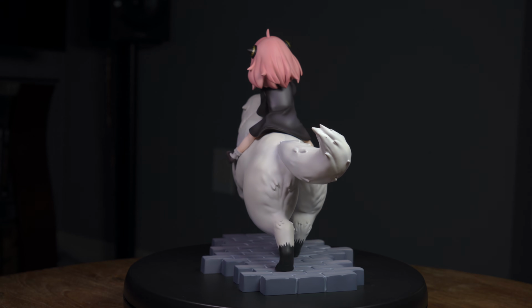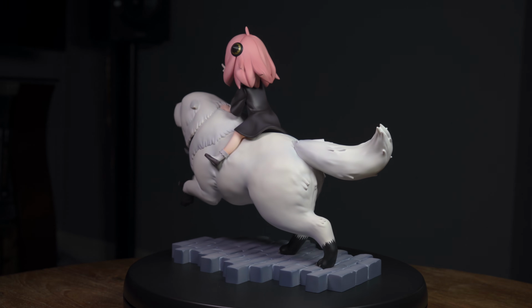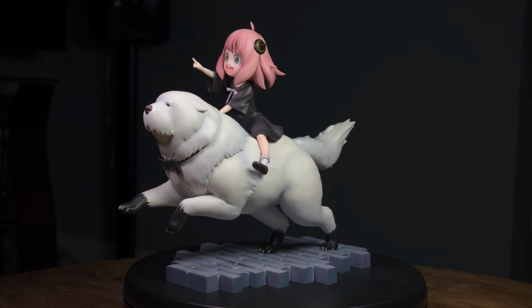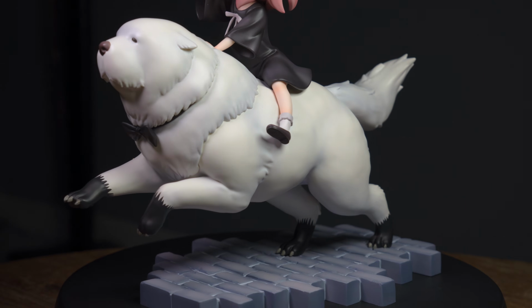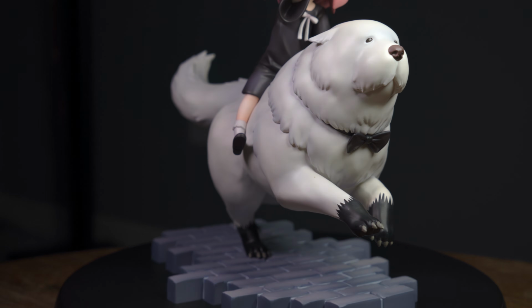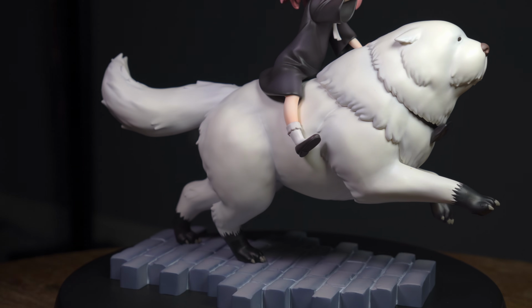So starting with the Bond figure first, well, I mean, he's Bond, he's a dog, but they did a really good job with his fur, the shading, and just the overall sculpt. It looks realistic enough. I mean, you can't go into too much detail when it comes to fur, it costs a fortune otherwise, but they did a pretty good job with this. And of course, it looks just like Bond himself. He is pre-attached to the base because he is very heavy. And as you can see, he only has these two paws actually attached to the base, but they did a good job balancing it all out. So very good job. Kudos to you, Kotobukiya, for that. But yeah, Bond looks pretty cool.